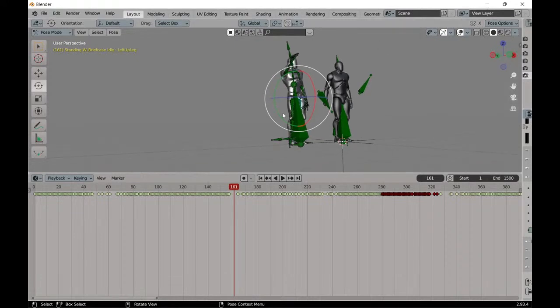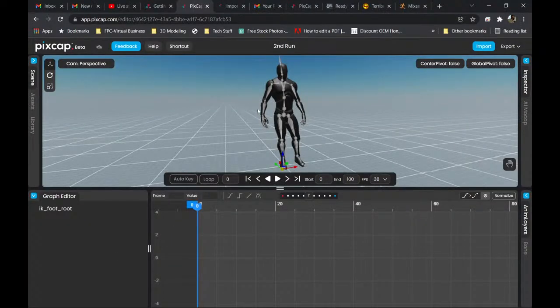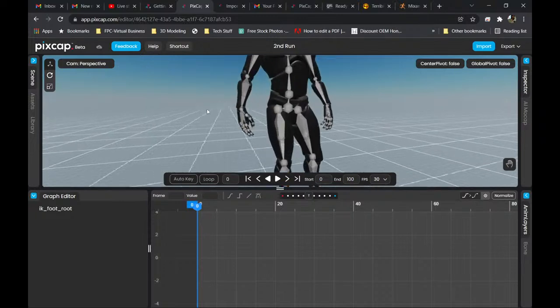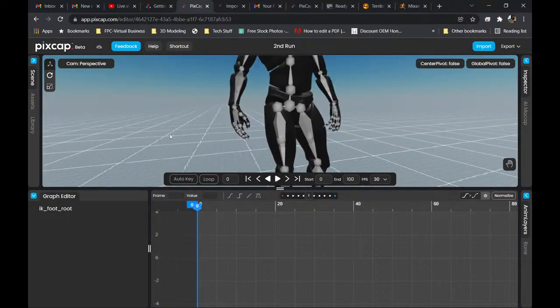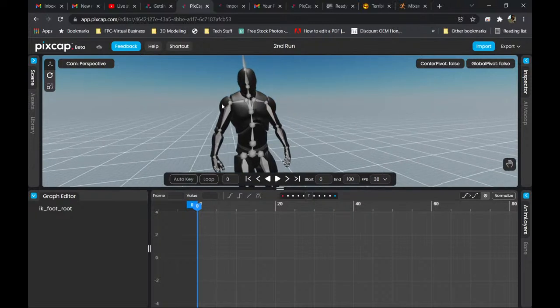So let's flip back to show you why this solves that problem in terms of Pixcap. Now on Pixcap, like I said, I can't see the keyframes, but I'm not worried about the keyframes, because when I try to add something, I'm going to see something. Now that's what changes everything. So we're going to go to auto key, hit the play and see where I want to change something. Okay, so we're going to go back, hit the play again, and see where I want to change something.